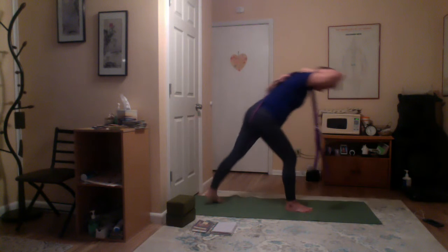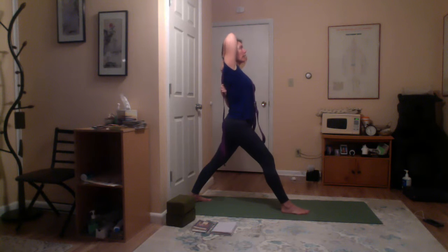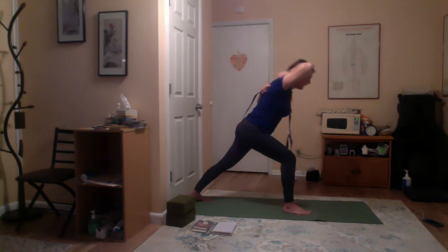And then stepping back. Once you find that distance, step back, heel against the wall, heart lifts up. Inhale up, exhale, bend that front leg into a little back bend. Hold that belt, really pull it in both directions, lift the heart. Start to come forward with a long straight spine.